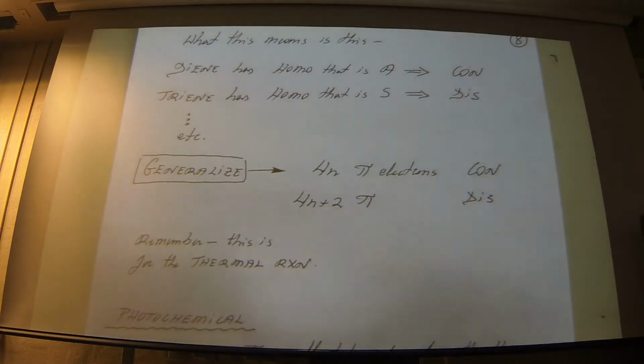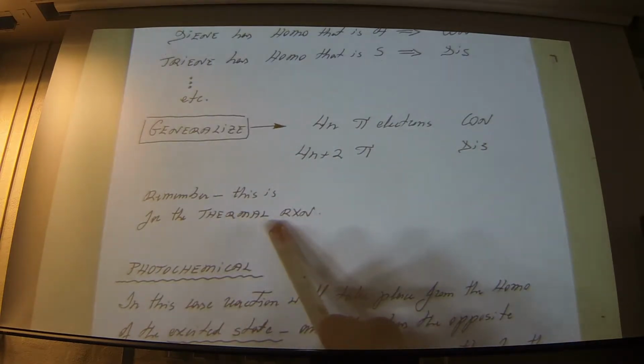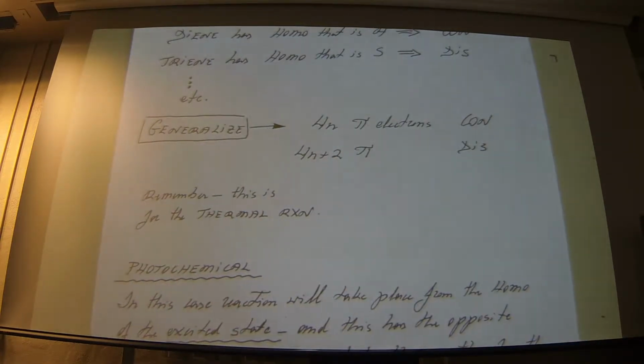So it gets a little more complicated as we consider not just thermal reactions, which is what we've done now, but when we consider also photochemical reactions. So there are 2 ways to activate these kinds of processes. One is by heating them up. That's a thermal reaction. The other is by shining UV light on them at a wavelength that matches the HOMO-LUMO gap. Excuse me, that's the photochemical process. So remember that what we just said is for the thermal reaction. Okay. Now we go to the photochemical reaction.